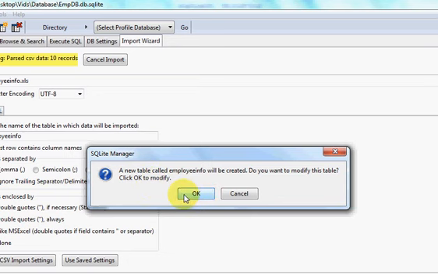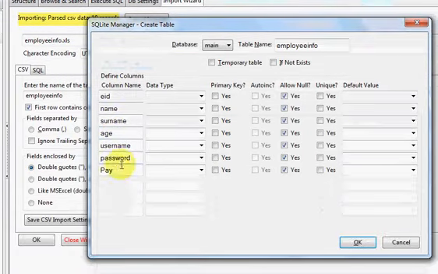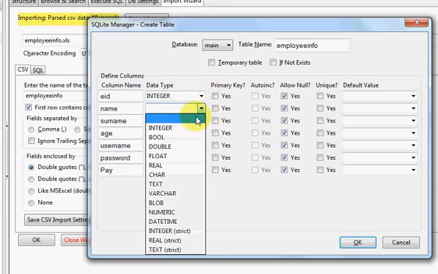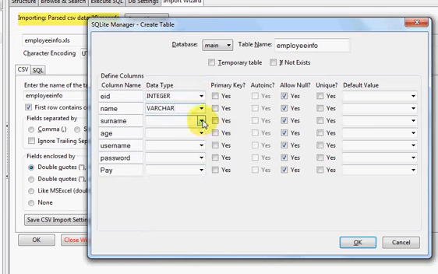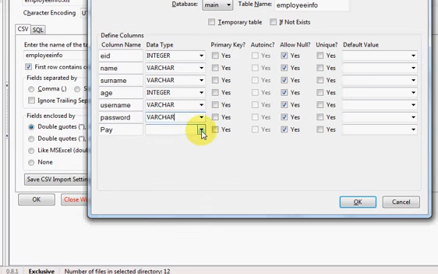Click OK, and you can see here all the table columns come here, and you can define the data type of these columns. So for example, first column is an integer, second name is a varchar, surname is a varchar, age is integer, username is varchar, this is also varchar, and pay is float.